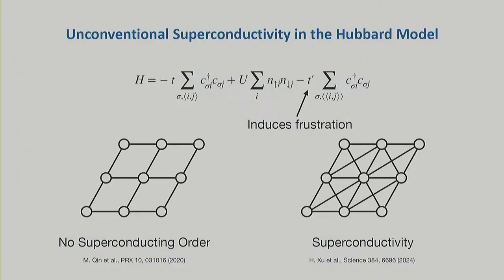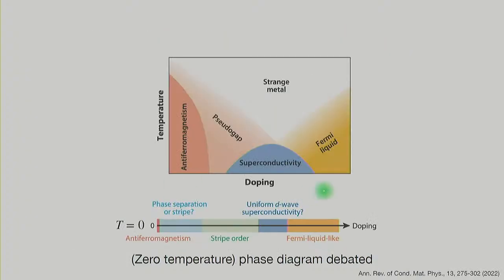However, even if we know that there can be some stabilization of superconductivity in the Hubbard model, the phase diagram of the system is still extremely debated. For example, you can see here that you have a proposal for a temperature-doping phase diagram, and there are some phases, and then there is another proposal for the zero temperature phase diagram, and they're not compatible with each other. For example, here there is a stripe order that here does not appear.